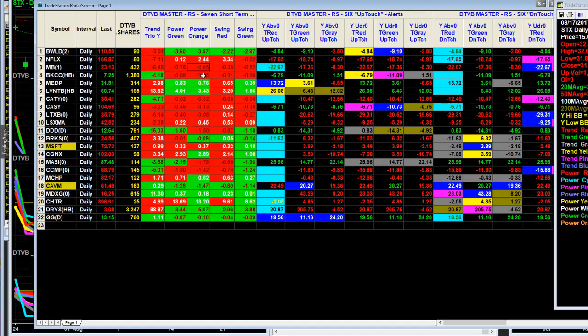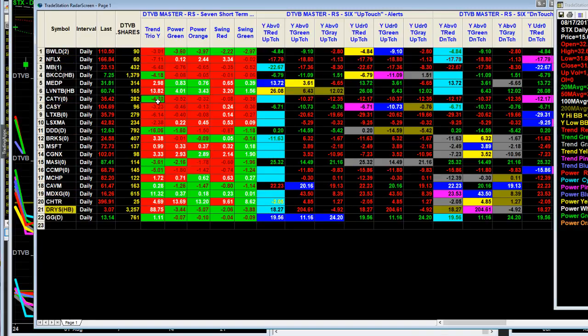When you look at that line, you can see many things. First of all, the green box tells you that the line is going up, and the red box tells you that the line is going down. The white text tells you that the lines are above 0, and the dark red text tells you that the lines are under 0. If you look at this one right here, you've got a green box on trend trio and 4 red boxes after it, and they're all under 0.